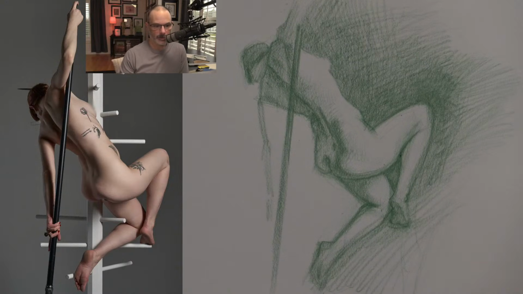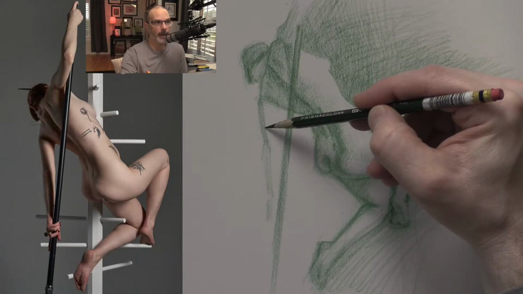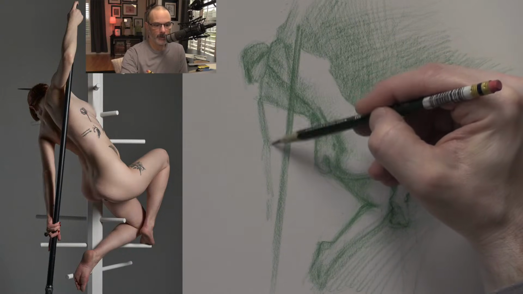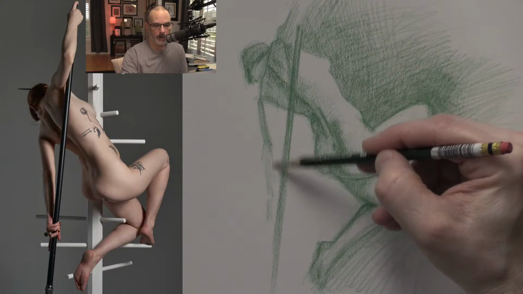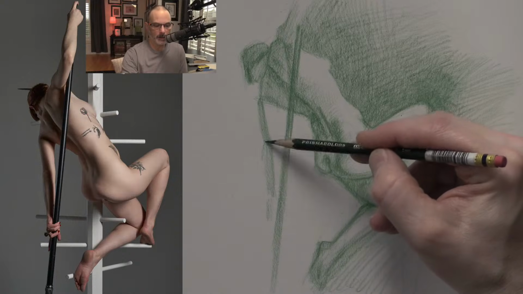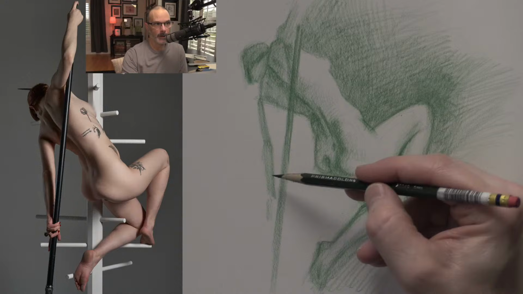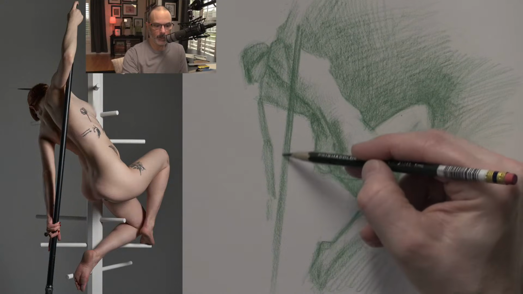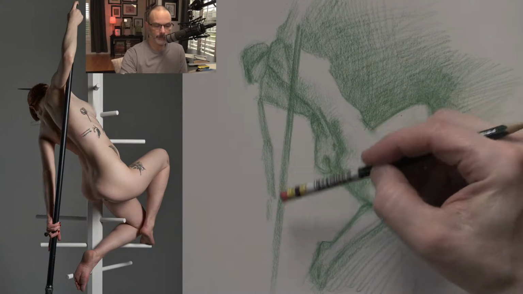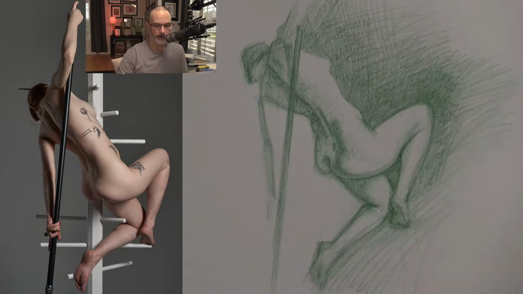Now, let's see if we can't get this arm a little bit better. I'm going to go thicker with that shape. Thicker with the shadow shape on our model's forearm. Technically, the pole needed to be more tilted, but I'm going to improvise and tilt that arm inward.